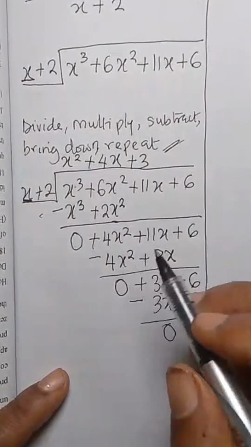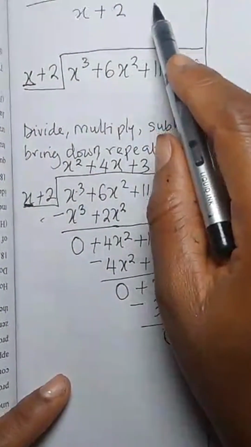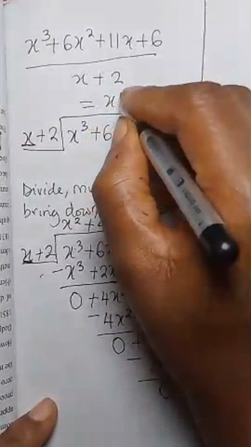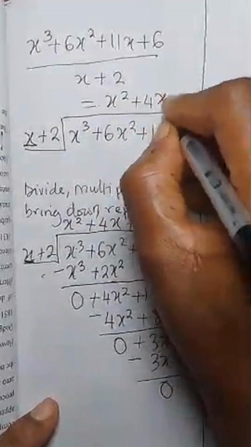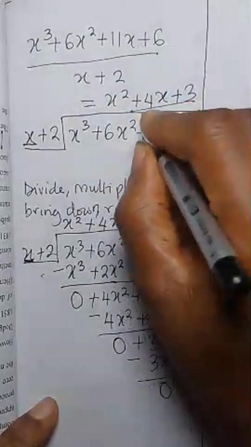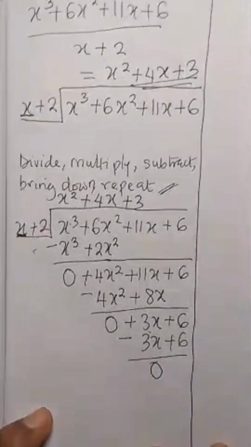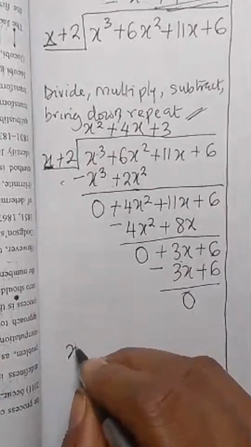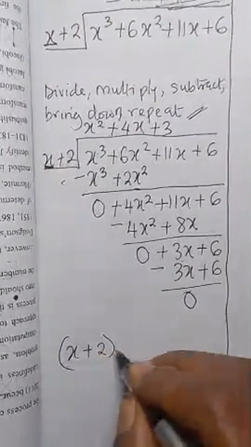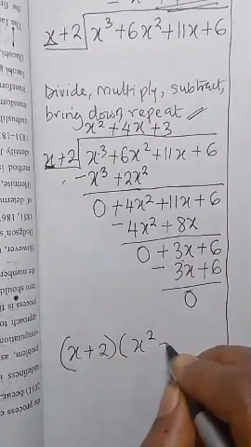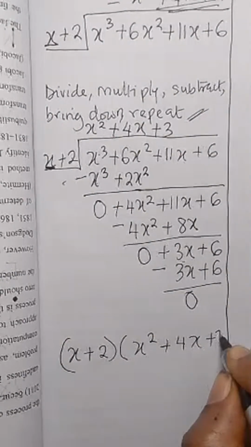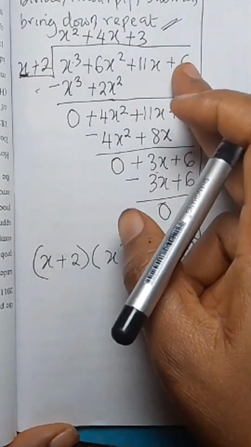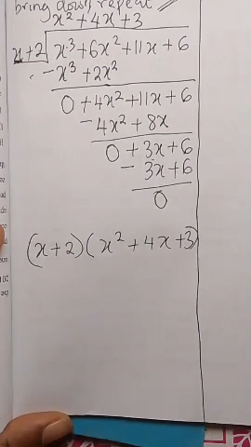All right. So the answer to this question here, this is the question we are solving. So the answer is x squared plus 4x plus 3. So this is the solution. Okay. Now, you can actually prove it when you expand these brackets. We are dividing by x plus 2, and our answer is x squared plus 4x plus 3. Now, if you expand these brackets, you still get to the number we are dividing. All right. Is that easy?